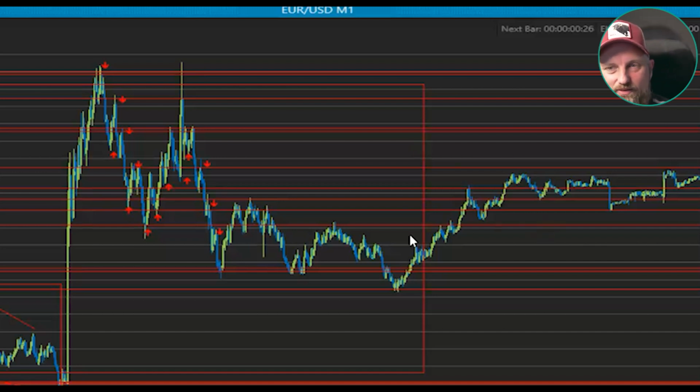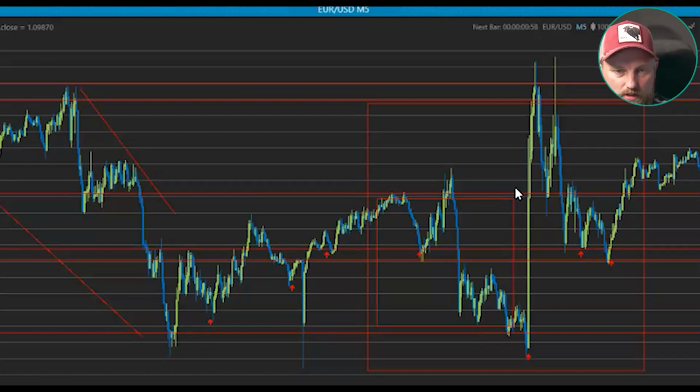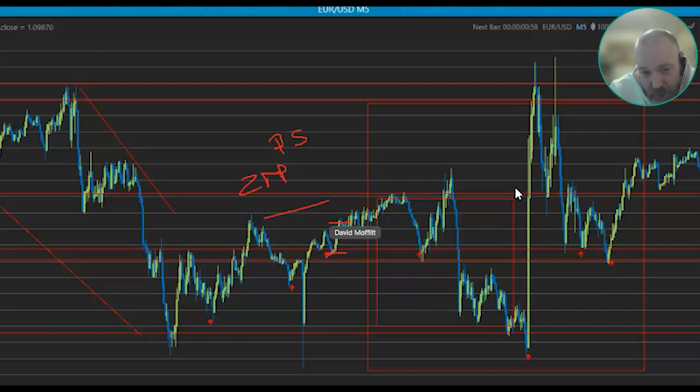Just for a point of reference, I'll go back to the 5 minute here. I want to ask a few questions. When you trade, are you trading for a position trade, or are you looking for 2 pips? What's your goal here? Because I'm seeing, okay, you're in. Are you just going from this point to this point, or what's your setup?